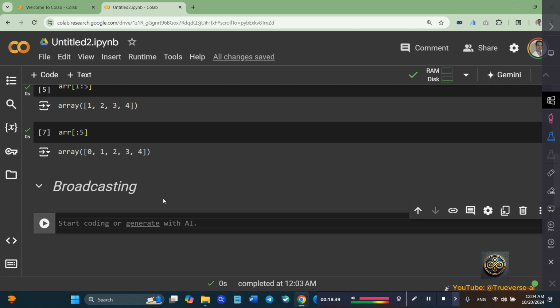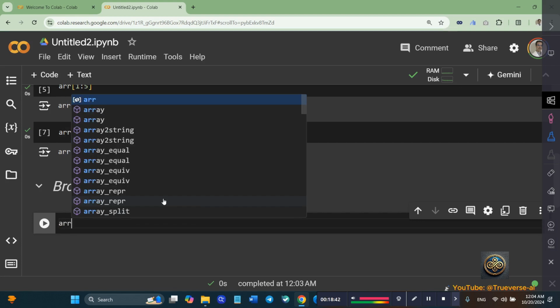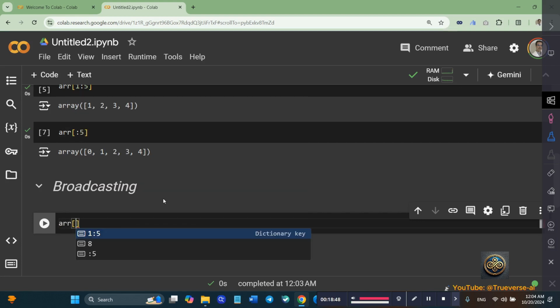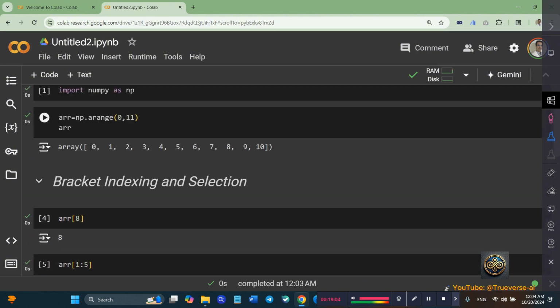For instance, when we do a slicing, we could assign one value to that whole specific part. Here we slice from 0, 1, 2, 3, 4.